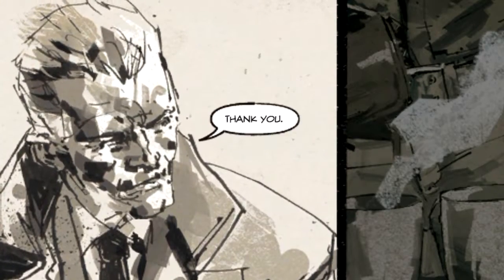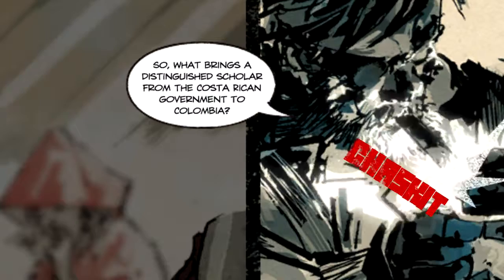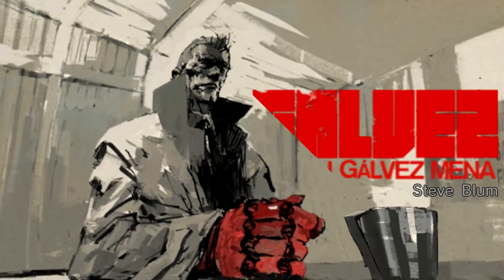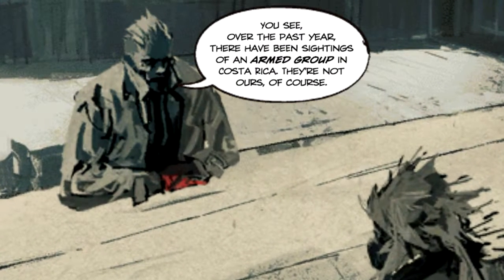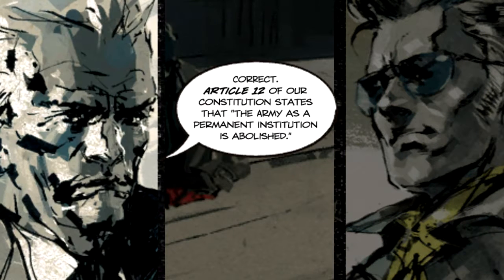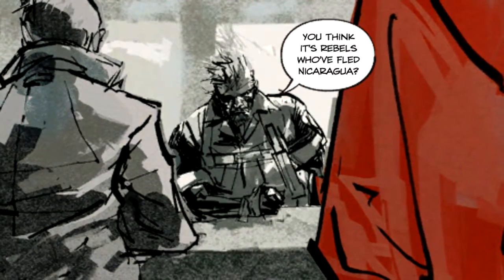Here. Thank you. I feel like a new man. There's no coffee like Costa Rican coffee. So, what brings a distinguished scholar from the Costa Rican government to Colombia? Professor Galvez comes from Costa Rica's University for Peace. You see, over the past year, there have been sightings of an armed group in Costa Rica. They're not ours, of course. Costa Rica doesn't have an army. Correct. Article 12 of our Constitution states that the Army as a permanent institution is abolished. The Peace Constitution. You think it's rebels who fled Nicaragua?